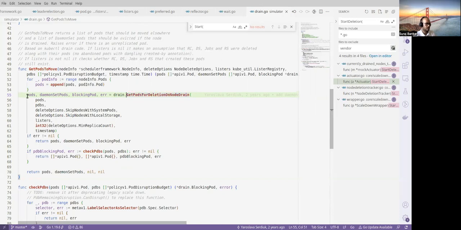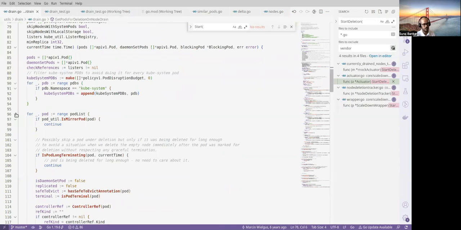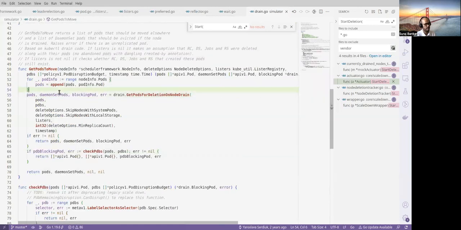And we also check PDBs. Ideally there wouldn't be any pods on the node in the first place. It would be empty, but just in case, this function wouldn't be run if there were no pods. But if there are, then we would get some pods, daemon set pods, and some blocking pods.